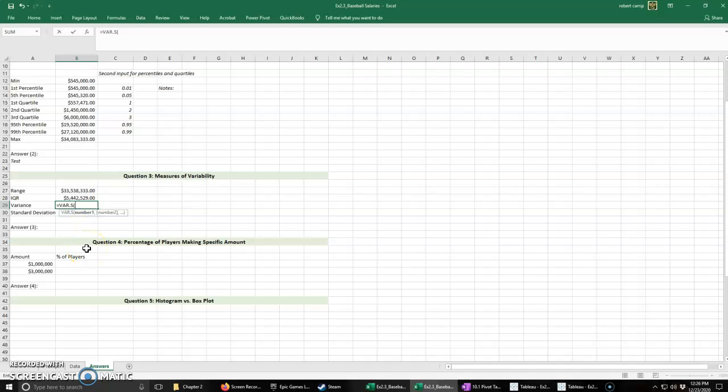Once again, we already named that range salary, so let's use that, because I won't need to do anything else. And so that tells us the variance is 3.88. Now see where it says E plus 13? That is shorthand. We use it a lot in engineering, and basically E plus 13 means times 10 to the 13th power. The variance is a really big number.